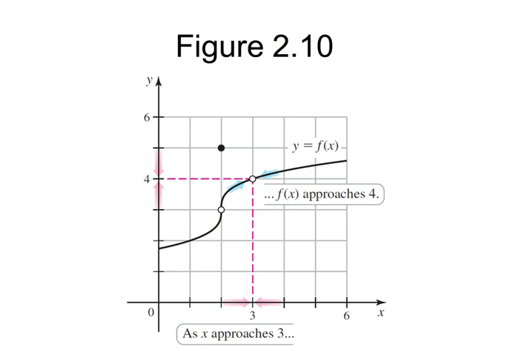And looking at our last point that we're going to check out here, as x approaches 3. And you might say, well, our function isn't even defined at this point. And that's fine. If you remember in our definition, it doesn't have to be defined at that point. It just has to be defined at the points around that point. All right, so it just has to be defined at x values close to 3, not necessarily at 3. And so going with the same rationale, as we approach from the left and we approach from the right, what's the y value we're approaching? Well, it's 4. So we say as x approaches 3, then f of x approaches 4.